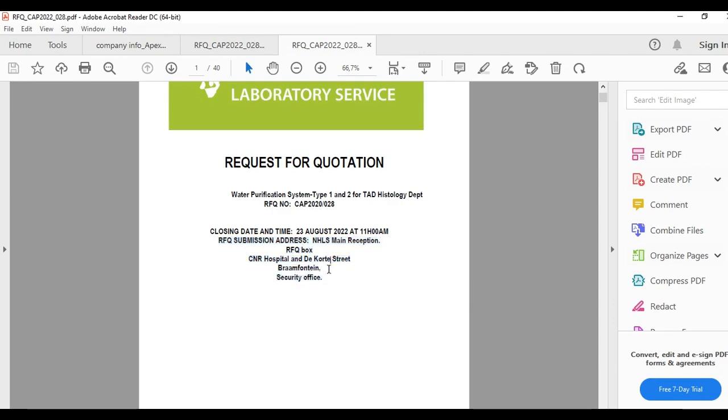So what we would do is we would fill out all the documents, print them out separately, staple them, and then put them into an envelope with the label on the envelope and then deliver it to this address. Some of the documents that we would need to print are the RFQ document that's been completed, the quotation, a brochure for the product, our BEE certificate, a tax clearance certificate, a letter of good standing, a CSD registration document, and our company registration documents. I'll go through that with you again. There should be a checklist in the RFQ document as well for the documents that you need to attach.